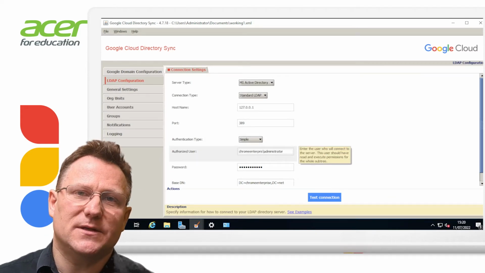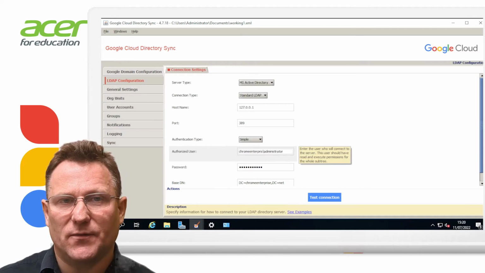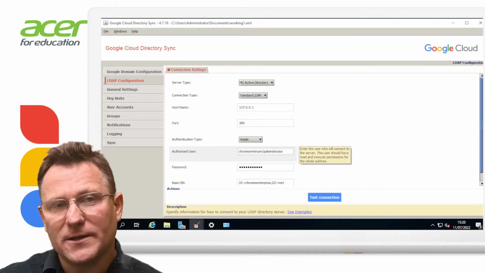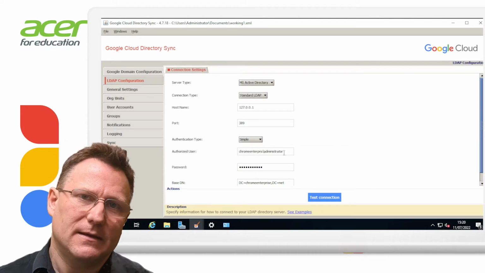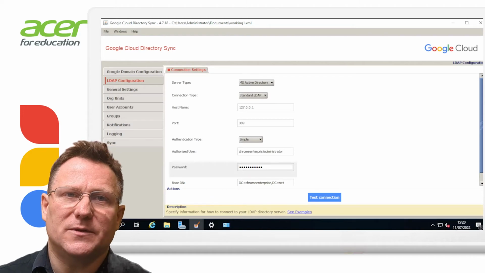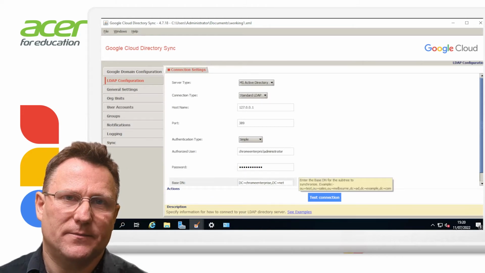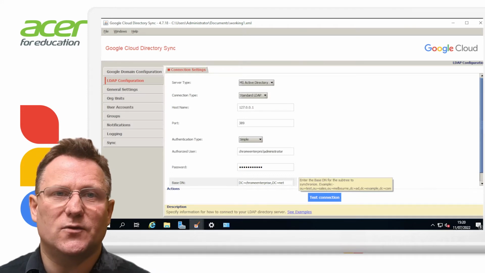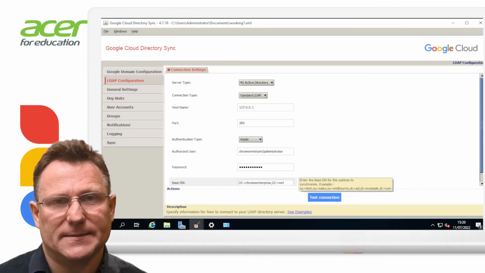For the authorized user, enter the domain and username of the admin user with access to Active Directory. This is your Windows admin user. Enter the password for this user. The base DN will depend on your Active Directory setup. In the case of this demo, my base DN is the root of the domain, chromeenterprise.net.